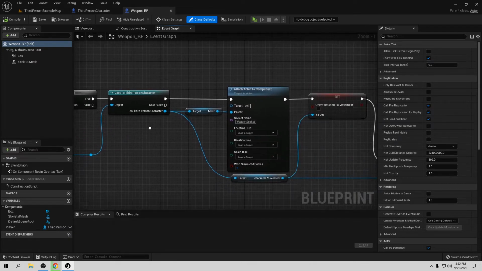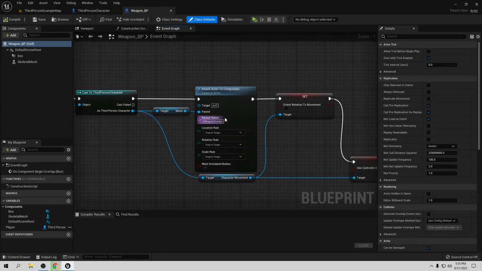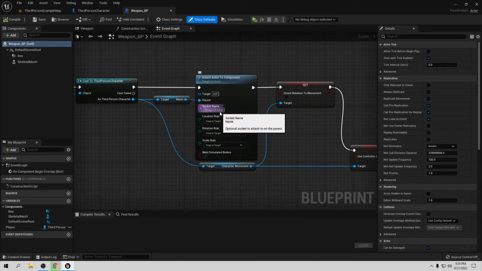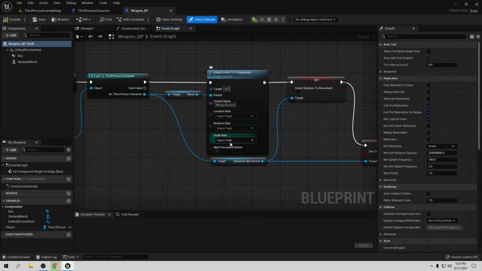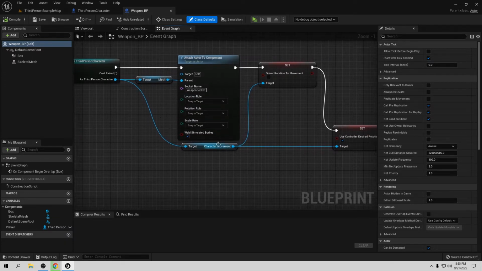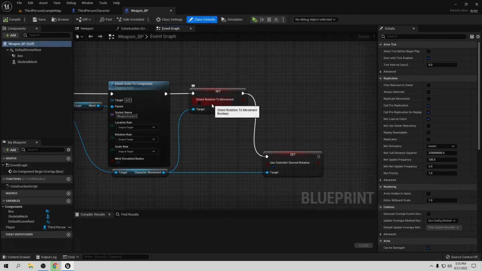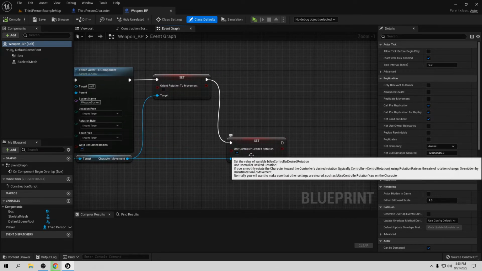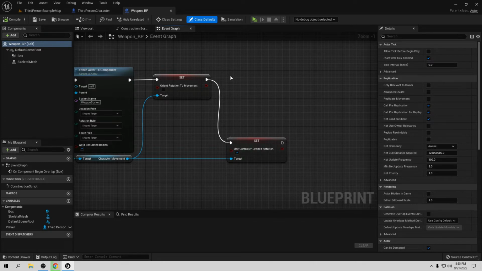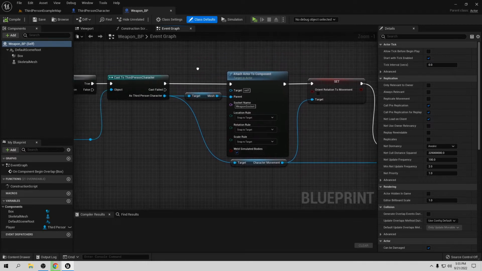Then get the mesh, and we want to attach the actor, so it's going to be this actor to our parent, which is the mesh, and the socket name is going to be the weapon socket I created before. You know how to do it already. Then they change the character movement orient rotation to false because we don't want to use orient, and they use control desired rotation. That's going to be it for this.